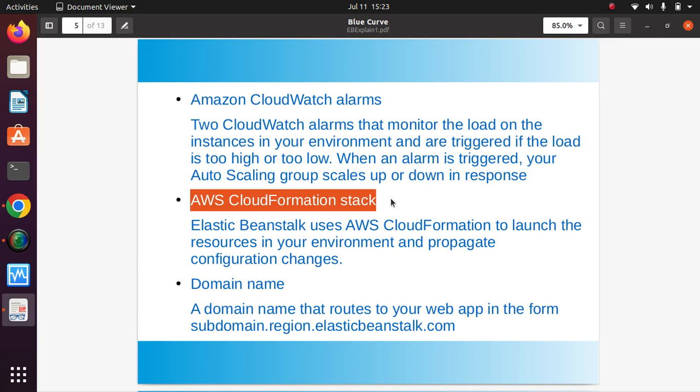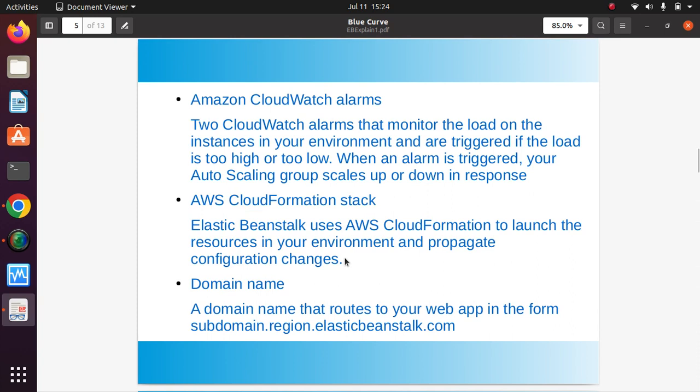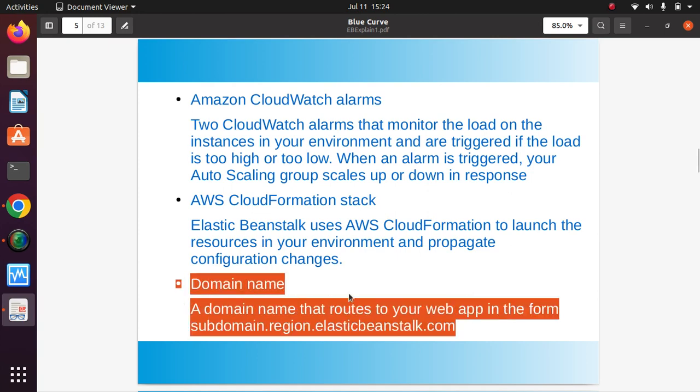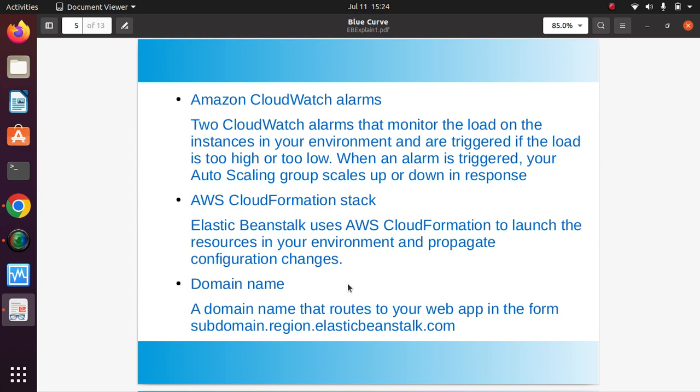Whenever you want to deploy any code on Elastic Beanstalk, first of all Elastic Beanstalk will create the CloudFormation template, and on the basis of that template the complete environment will be created. Now, the domain name. You will also get the URL, your domain name, so simply click on that URL and you can access your website.